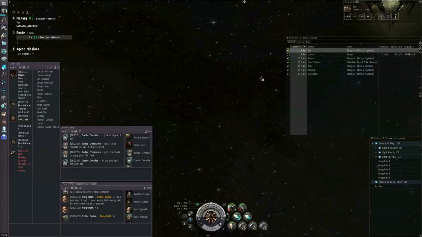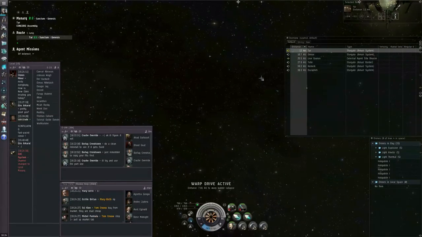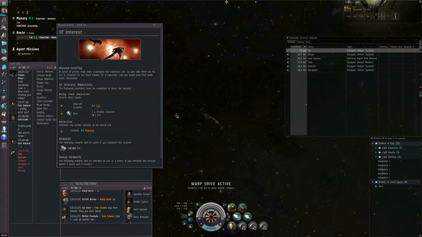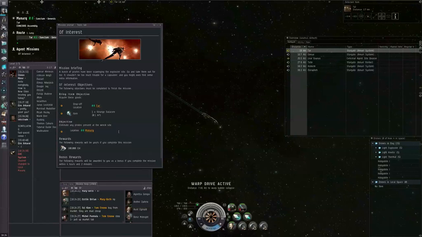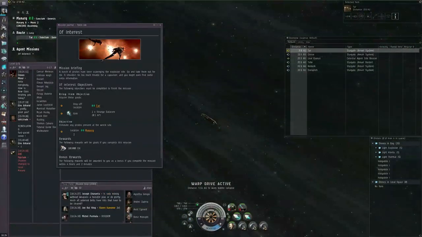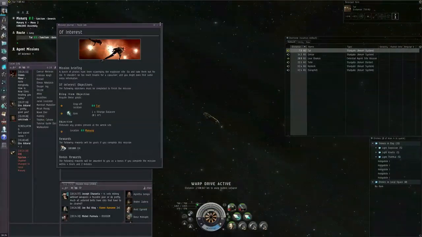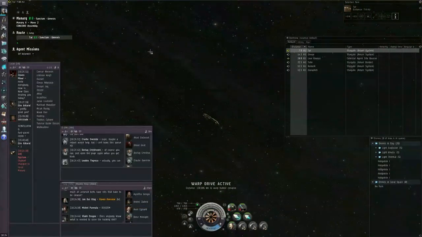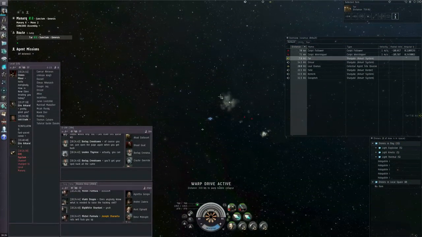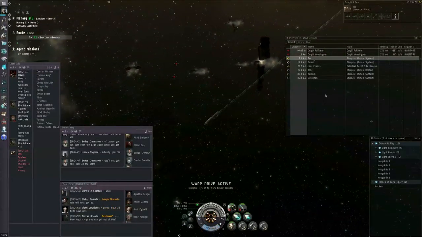Right click. Warp to location. Warp drive active. And actually, let me double check the mission. Okay, so I don't know what kind of pirates these are. There's no faction icon next to the location link. Corpy. Okay, that means Blood Raiders. That's what I thought, wasn't sure.